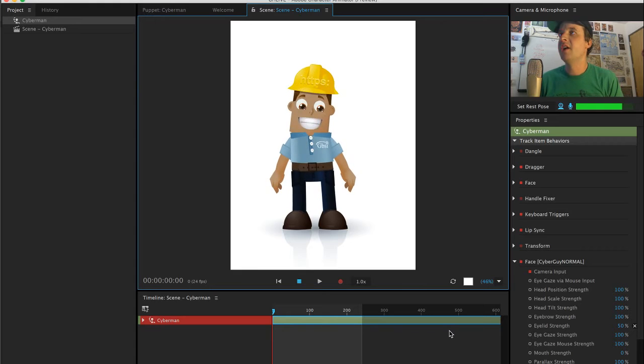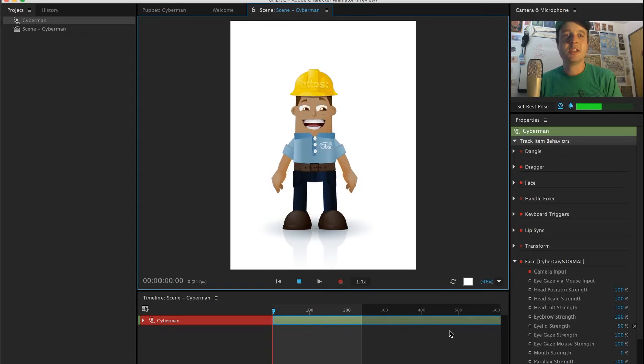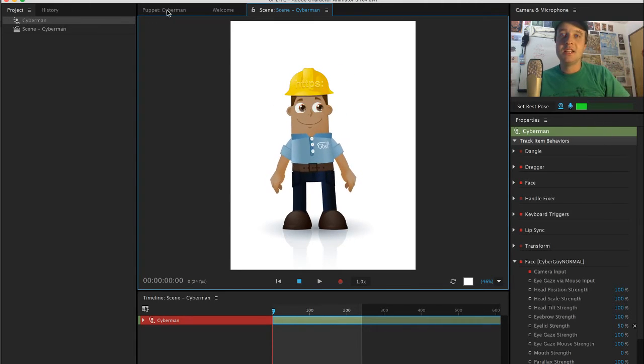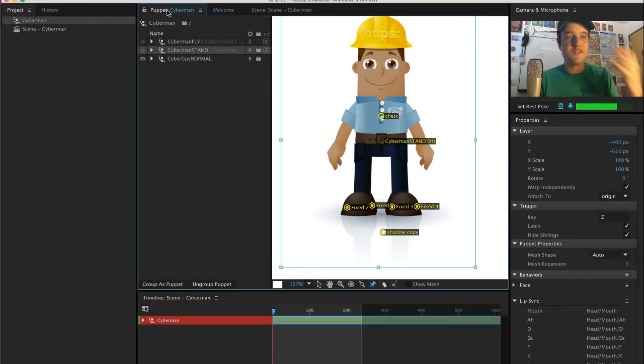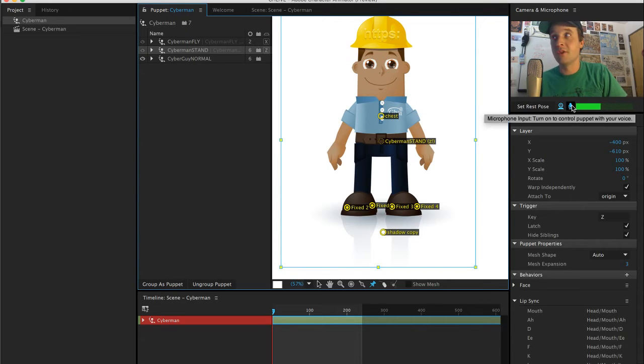Jerry was asking, do you have to switch to other characters to get mouth motion? Let's see. I'm trying to understand exactly what that is. So all the characters right now I have the mouth working, and that's because I added the face and lip sync behaviors to each. Hopefully, if your character's mouth isn't working and the face isn't tracking, most likely something's not organized correctly, so it doesn't have the exact correct names for the layers, or you need to add face, lip sync, that sort of stuff, and make sure that your webcam and microphone are on here.